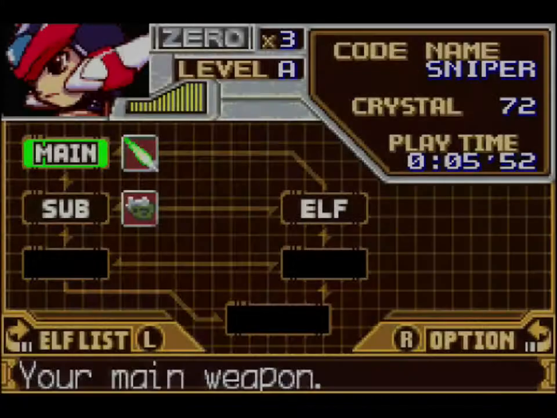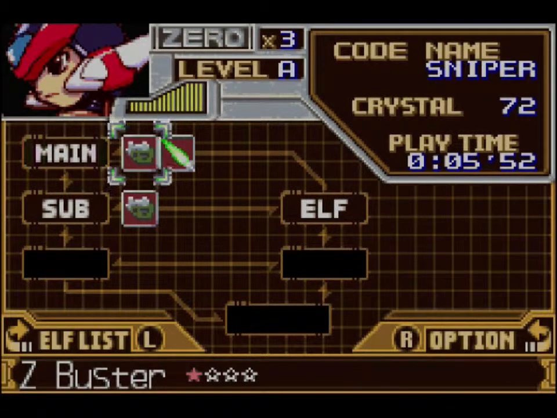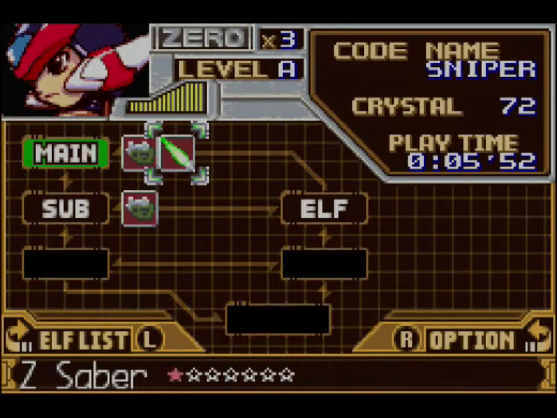So, yeah. Basically, that's what that means. By suffering amnesia, apparently Zero has forgotten a bunch of skills, some of which make no sense that he would forget, as you will see a bit later, more specifically regarding the C-Saber.